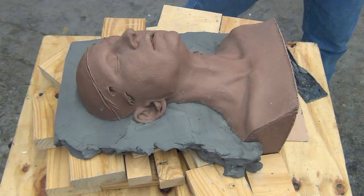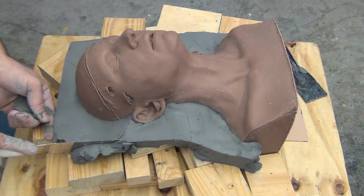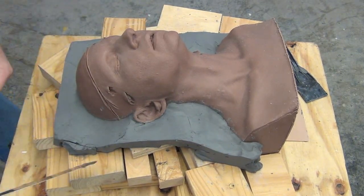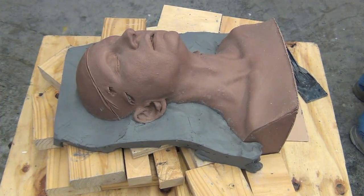And the top will be flat so that when the mold is turned upside down for casting, it sits level on the top of the head. So that's an important step that you'll see later on how we use that to our advantage as we're applying the plaster.